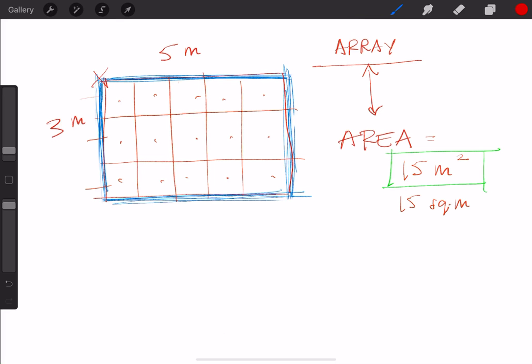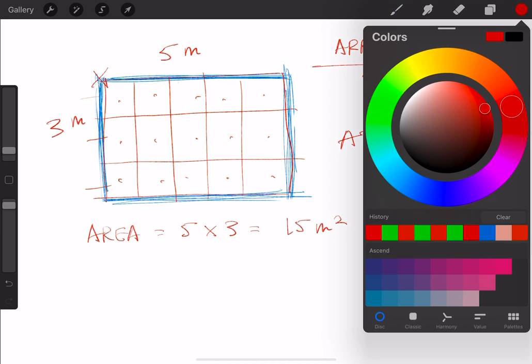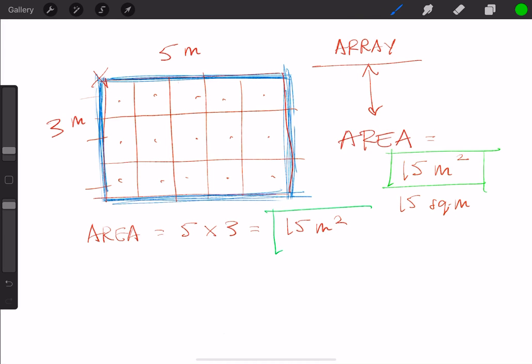Okay, and just like with arrays, when you want to calculate the area of something, we don't have to count these individual square units inside. We can just use our knowledge of multiplication to solve for this, right? We know if we have 3 rows with 5 in each row, or 3 rows of 5 or 5 rows of 3, it's a rectangle. We know we can solve that mathematically by just doing the area is equal to 5 times 3. Obviously, that's going to be super easy. It's a math fact. 15 meters again. We'll make sure that we square our units right there because we are talking about an area or two-dimensional space.